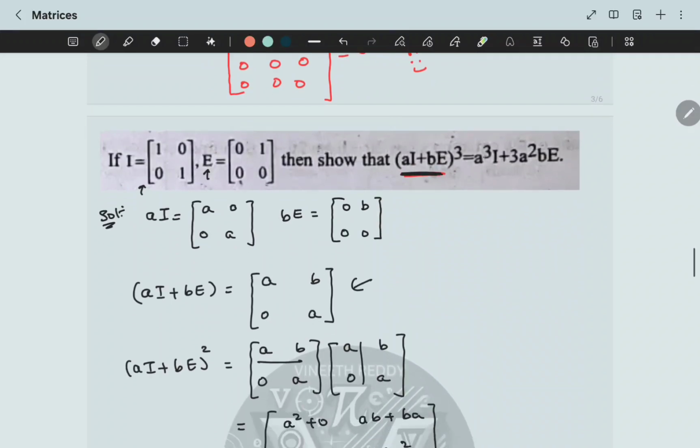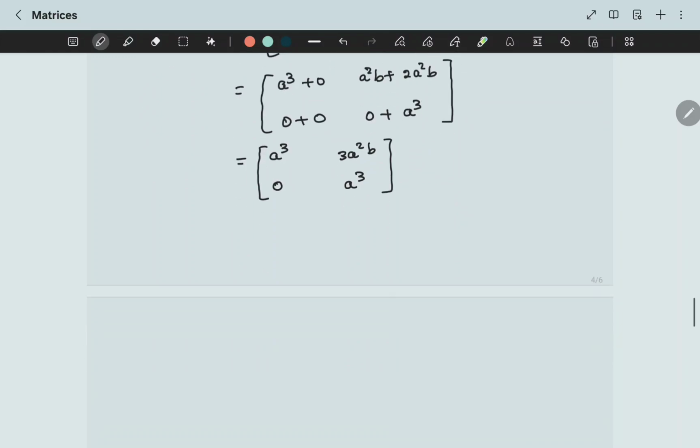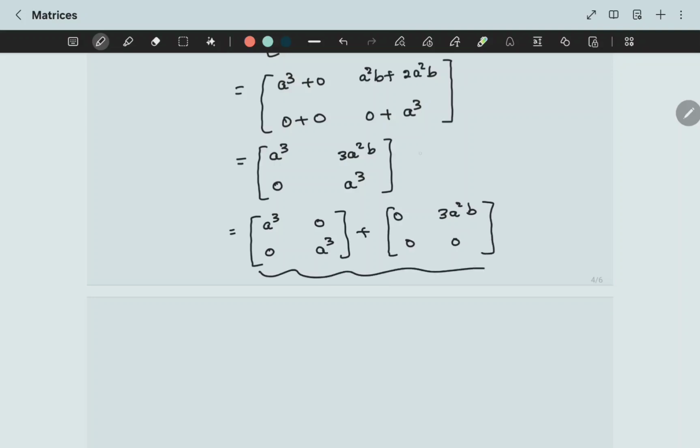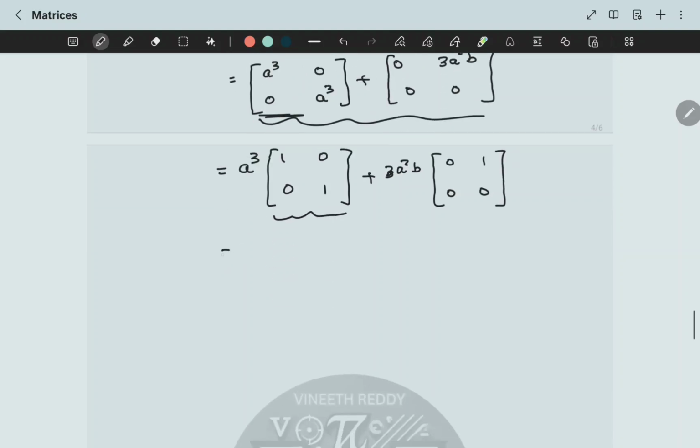మనం ఏం ప్రూవ్ చేయాలంటే వీ నీడ్ టు ప్రూవ్ దట్ ఇట్ ఈస్ A³I + 3A²BE. ఓకే, సి I కావాలంటే నాన్ డయాగ్నల్ ఎలిమెంట్స్ 0 అవ్వాలి ఫస్ట్. సో మనం దీన్ని ఇలా రాద్దాం, రైట్. ఇది క్లియరా? బికాజ్ ఈ రెండు యాడ్ చేస్తే మనకి ఈ మ్యాట్రిక్స్ వస్తుంది. చెక్ చేసుకోండి. ఇలా రాయడానికి రీజన్ ఏంటంటే ఈ మ్యాట్రిక్స్ నుంచి మనం A³ కామన్ తీయొచ్చు. మిగిలితే ఏం మిగులుతుంది? 1 0, 0 1. సెకండ్ మ్యాట్రిక్స్ నుంచి మనం 3A²B కామన్ తీద్దాం. మిగిలింది ఏంటి? 0 1, 0 0. సో మీరు క్లియర్గా గమనిస్తే ఇది నథింగ్ బట్ I, రైట్.